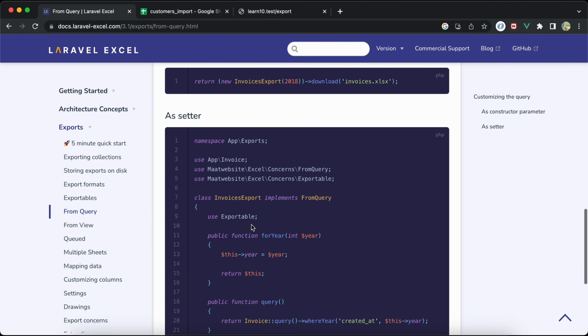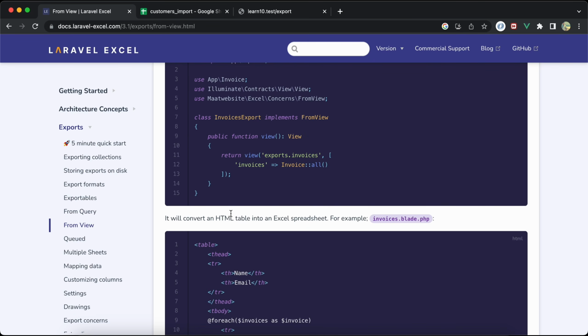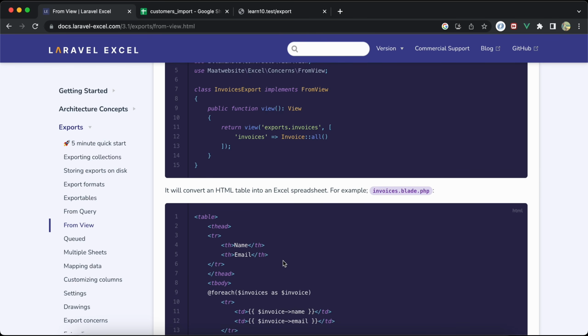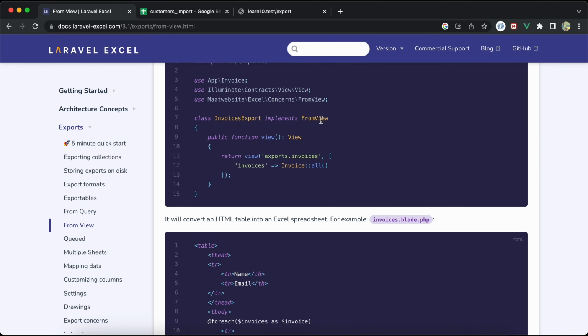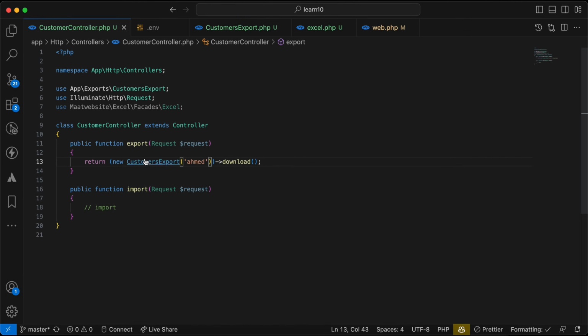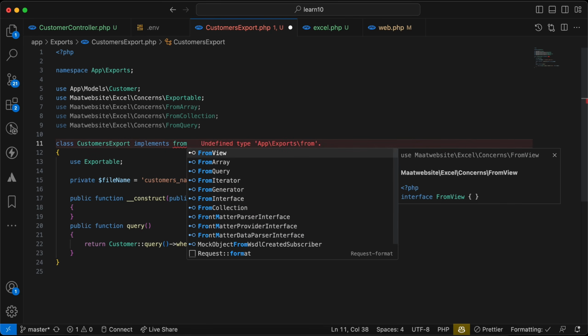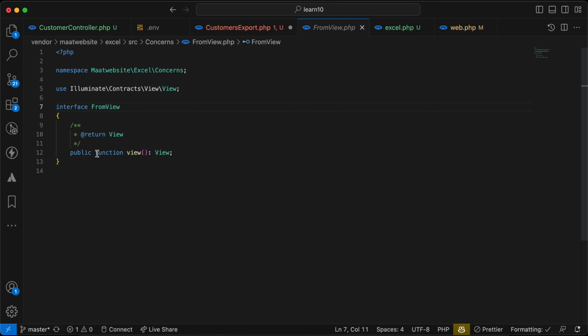Let's move to the next part here, FromView. So we can create or export an Excel file using Blade. So if I go here, we must implement this interface also. So we can say here FromView, this one, and if we open it, we must implement this method here.